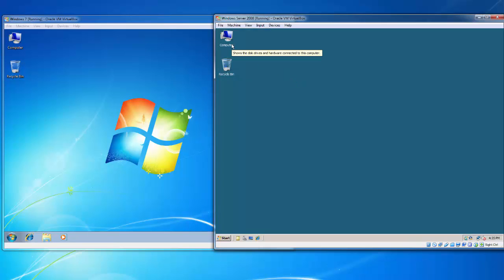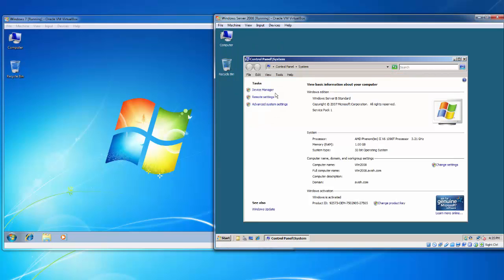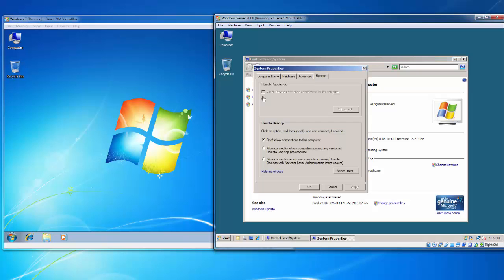Now, to make sure that remote desktop is properly configured, we have to go into the tool that is available in Windows. So we right click on my computer on, well, in this case I'm using Windows Server 2008, right? Go on properties. Under that, to the left, there are a few subcategories. I can choose advanced system settings or remote settings or device manager. In this case, we go remote settings, right?